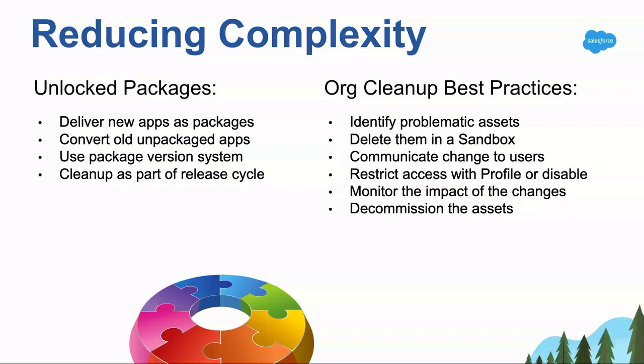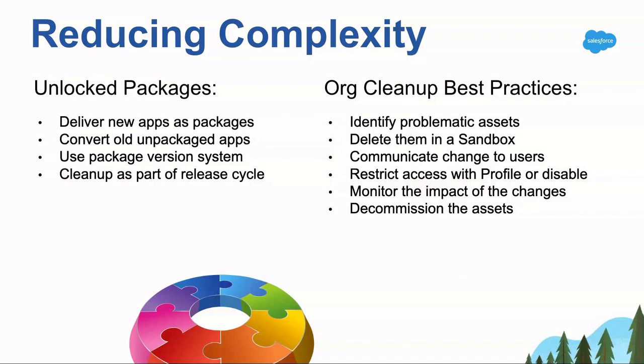Okay, so what's our ultimate goal? Our ultimate goal really is creating applications that our users love, creating customizations, extensions to the various clouds on the platform, implementing business processes, and meeting the business requirements. But the way to get there, and at scale, is by reducing complexity. And so we give you two things to think about.